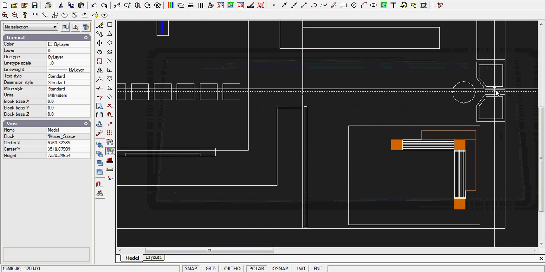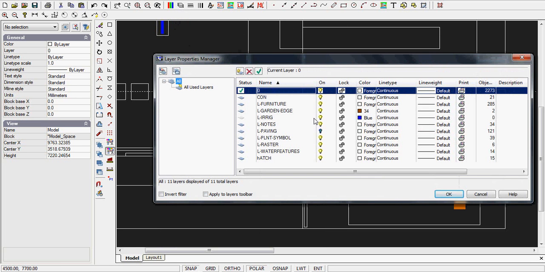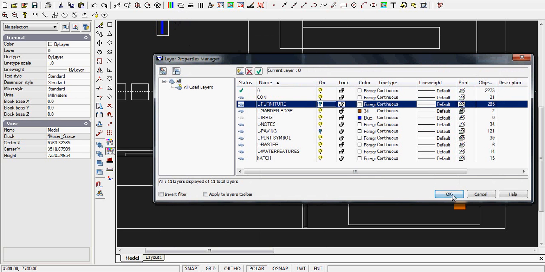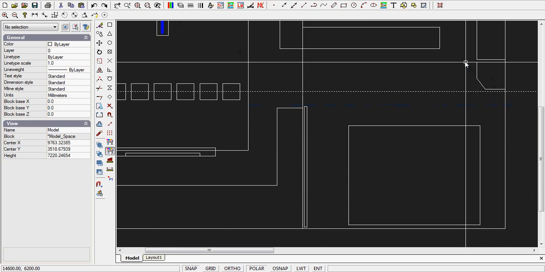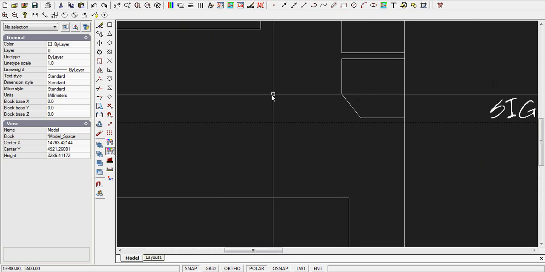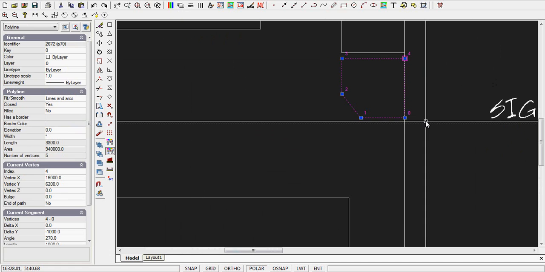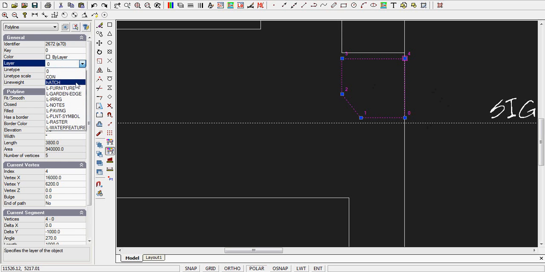So clearly some of those symbols are not quite separated out. So we can fix that by turning off the furniture layer, and you can see we're left with these. Let's zoom in a little and we'll pan a little. We'll take snap off, and now we can select those items there and move those to the furniture layer in the same way that we did before.